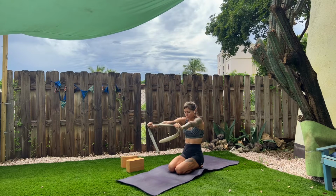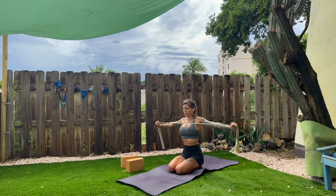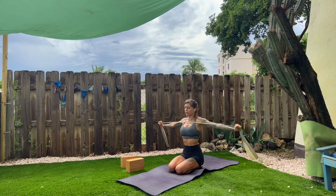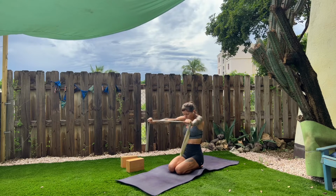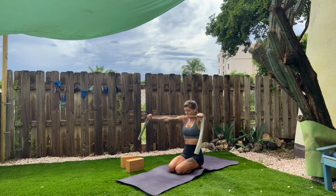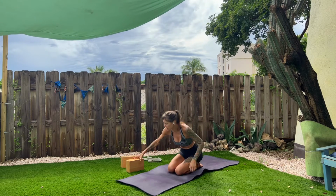Squeeze and then release. You can even open the shoulder blades wide at the back body on each release. Chest opens and closes. So we'll do this. If you don't have a strap, you can just imagine that you do, pulling and pushing with the arms. And then last time. And go ahead and release.